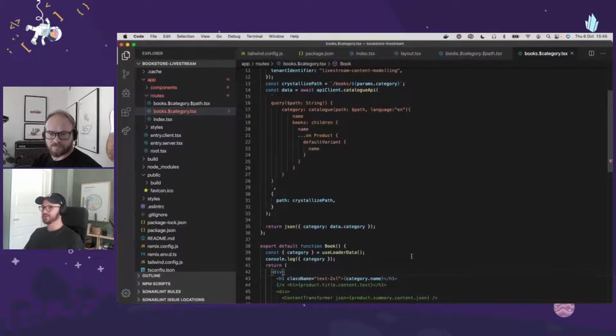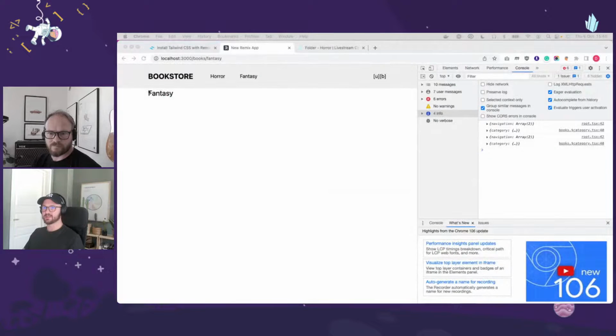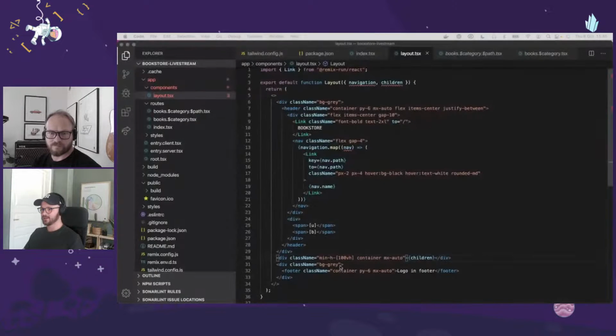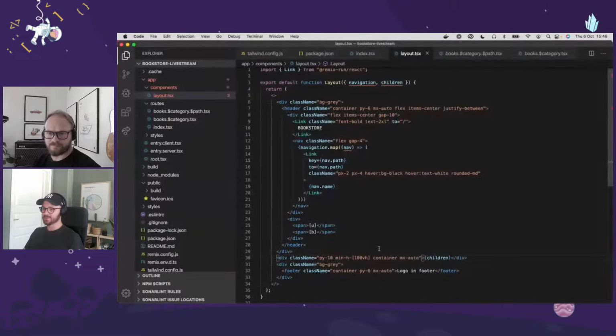Exactly. You know what? There's one more thing I really do want to have on the layout since we're on styling, and that's here, because now you can see this is all cramped up on my heading. I really do want some padding. There we go. This is padding vertical 10. Yeah. So once again, padding on the y-axis, padding on the x-axis. Oh, sorry. X-axis or padding in general.